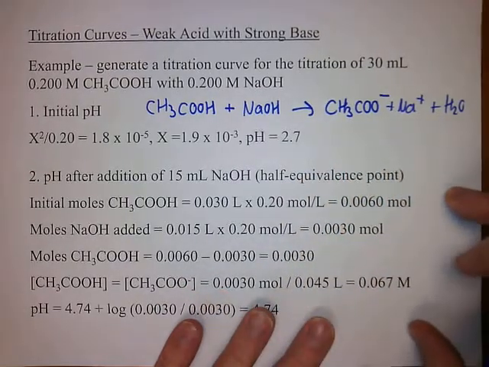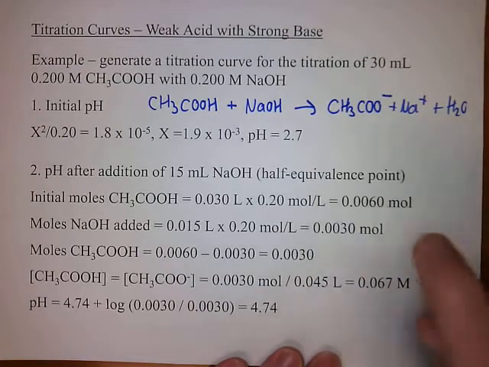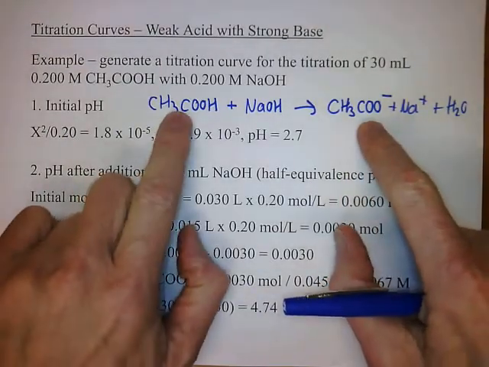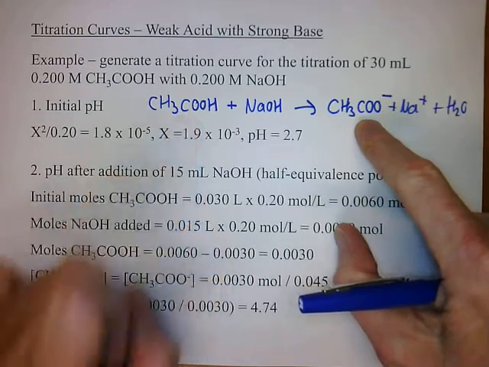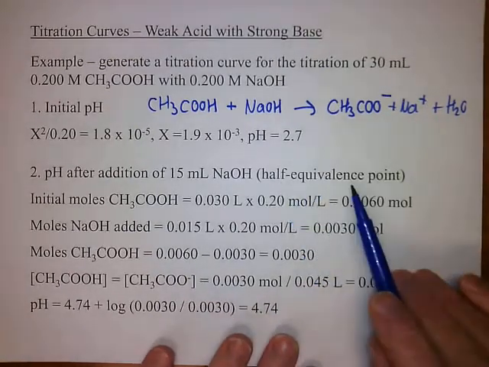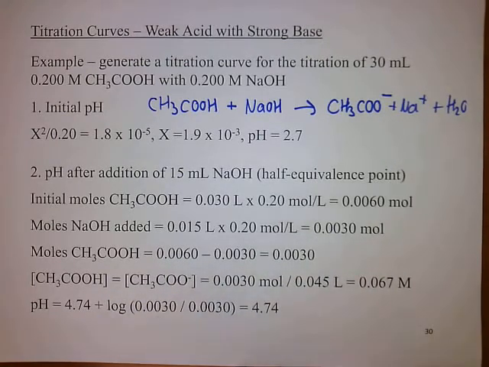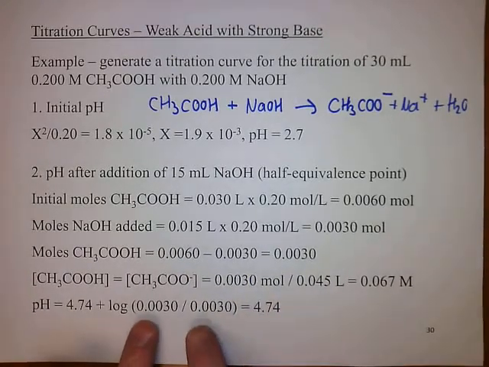So up to the point where you get to the equivalence point, and we're not there yet, you have a mixture of acid and conjugate base. That's a buffer. So as you titrate, you're making a buffer. Now you ought to be able to see what's special about the half equivalence point. How do you calculate the pH of a buffer? Henderson-Hasselbalch equation, 4.74 plus the log of the ratio of the ions. Well, at the half equivalence point, those two ions have the same concentration.